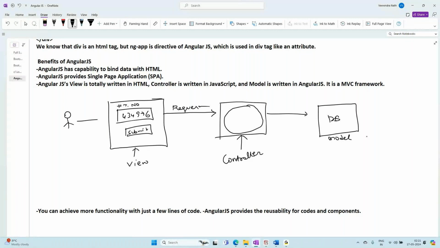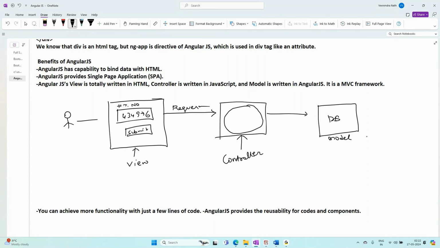So totally what architecture is this? MVC architecture or framework basically. M for model. Model means the data. Controller is the one who will take the request, who will process the request, where all the bulk programming things are there. Python, Java, any other programming, all are there in the controller part. Your servlets, your JSP, all these are MVC architectures only. They'll take the request, they'll have the Java program, they will connect with the database, and they will provide the response.